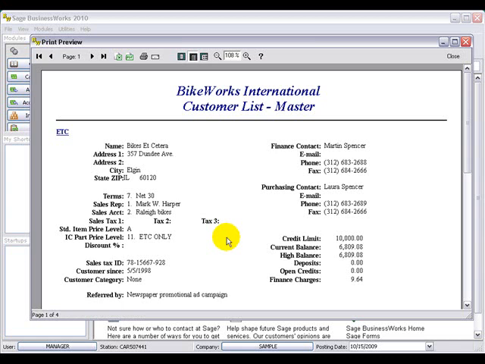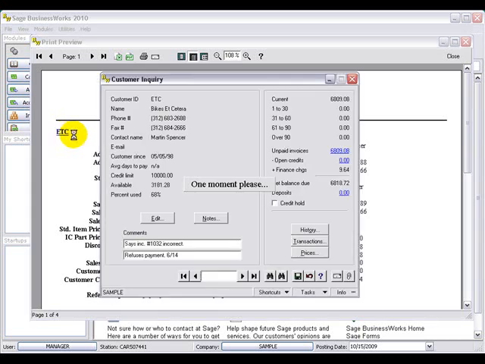This report, though, does not export to Excel as easily as the quick report did because it is not in column format. We still can export this report to Excel, to a PDF document. We can print this report from this screen, and we can email this report from this screen. Another new feature is we do have drill downs. You can create your own custom drill downs to hyperlinks. This particular drill down, if we click on it, it will take us to the customer inquiry for ETC.